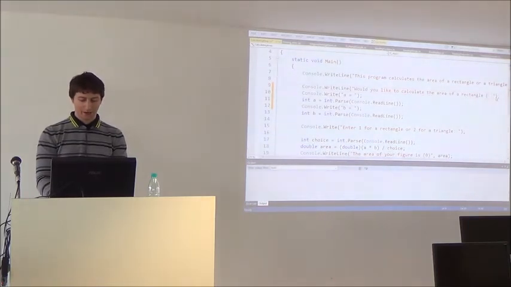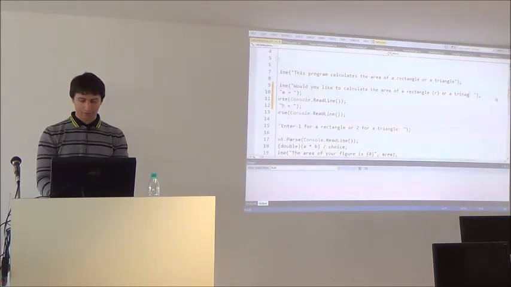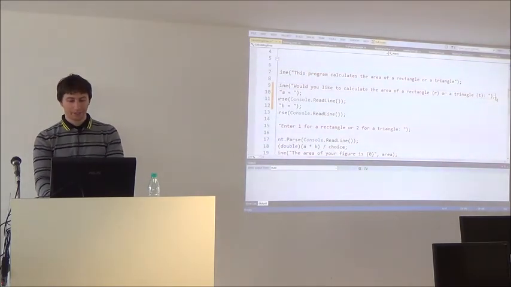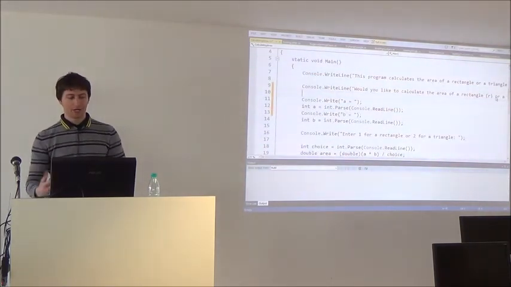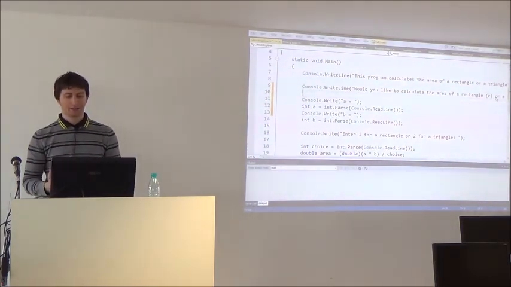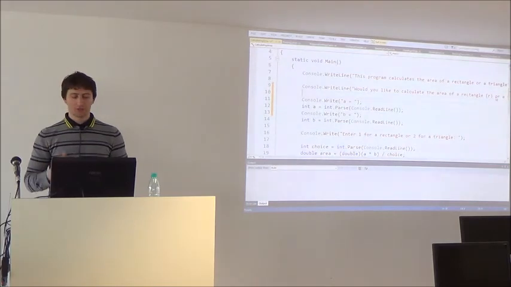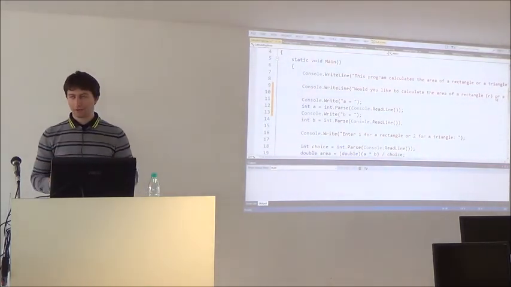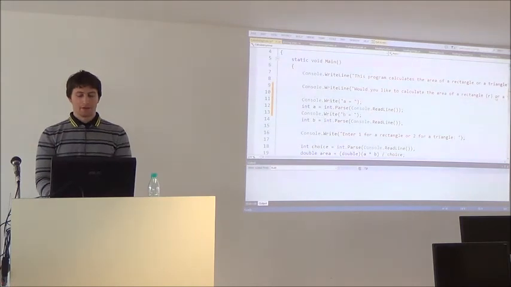And then we can say R, or a triangle, T. Now the user has to input R or T. So we need to check the input. He or she might not give us R or T. So we need to make sure we, again, account for all possibilities.